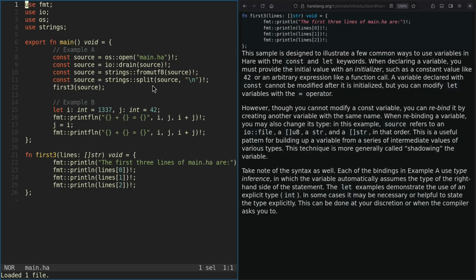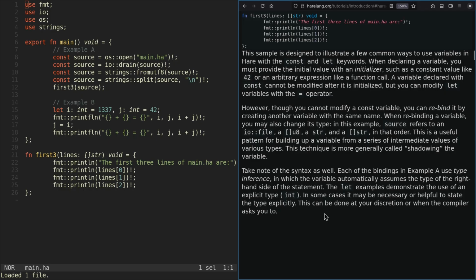So, once we have a string slice, which this takes here, first three takes a string slice, and we're just printing it. And this is lines. You see, we're just defining this here. So this is arbitrary. We could name this whatever we wanted to. So again, we're just reading a file and printing out the first three lines of it from here. Now, let's continue on with this, and then we'll play around with the OS open function real quick.